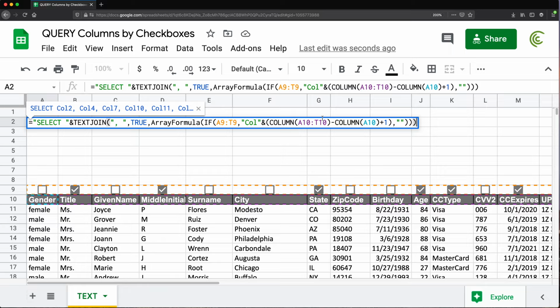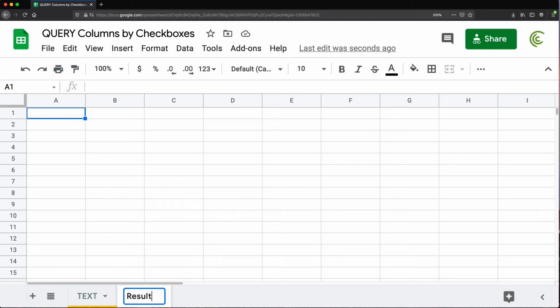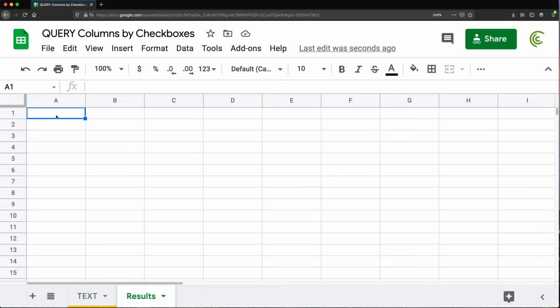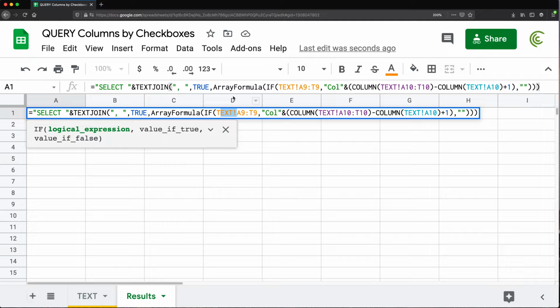in a single piece. So now that I got this working, I'm gonna create a new worksheet. I'm gonna call this results, I guess. And what I'll do, I'll just do cut for this formula. So Control X or Command X, go to my results and do Control V or Command V. So I'm just basically moving it here. The only difference in my formula is gonna be that now my ranges are referring to this other worksheet instead of the same worksheet.